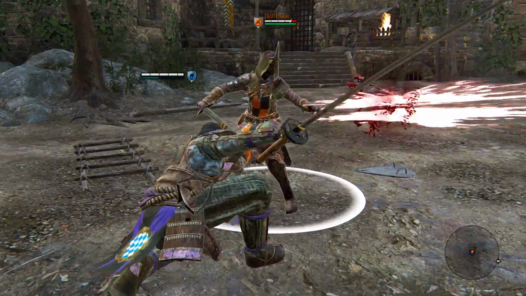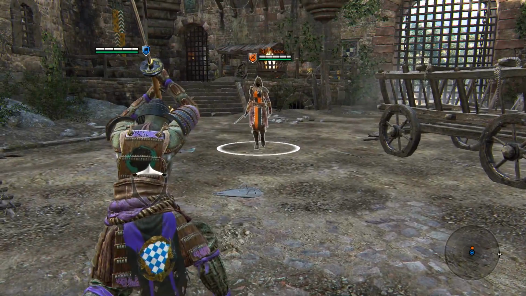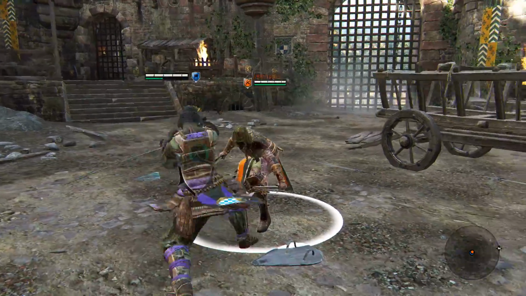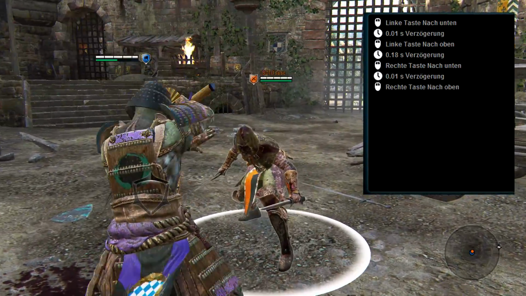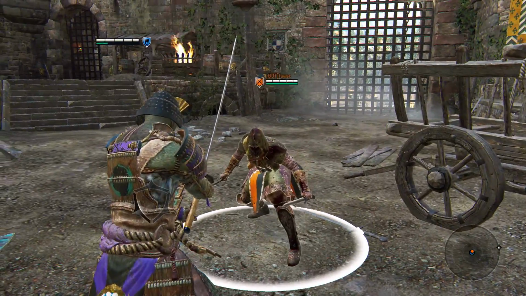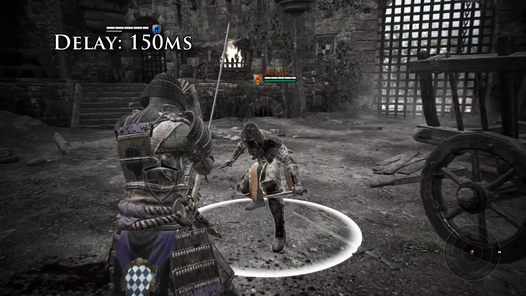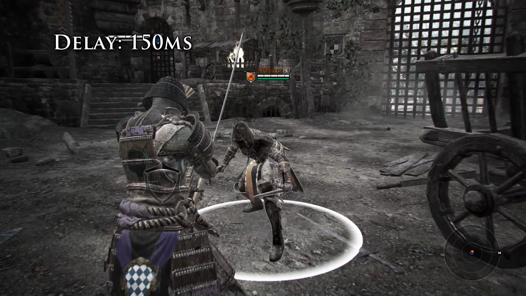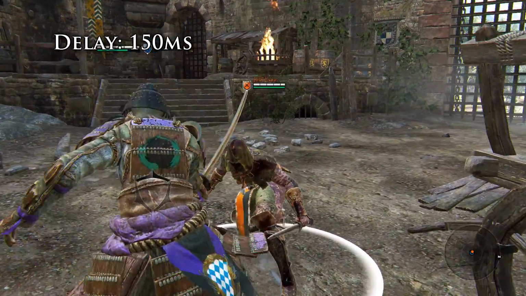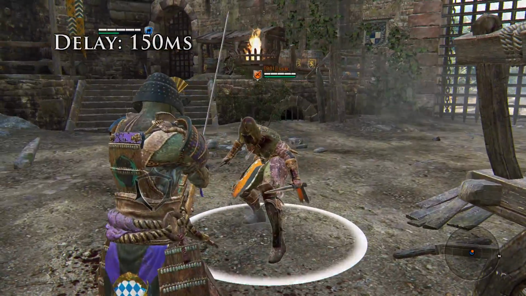This is done by not pressing the heavy and light attack at the same time, but slightly delaying the input between them. I did some tests to determine the maximum delay. The macro on the screen right now is in German, but I guess everyone can figure out what it means. I kept increasing the delay in 10 millisecond steps until it stopped working. Mind you, the input of these macros isn't 100% of what they say, so there's a margin of error in these tests, but it should still give us a pretty good idea.